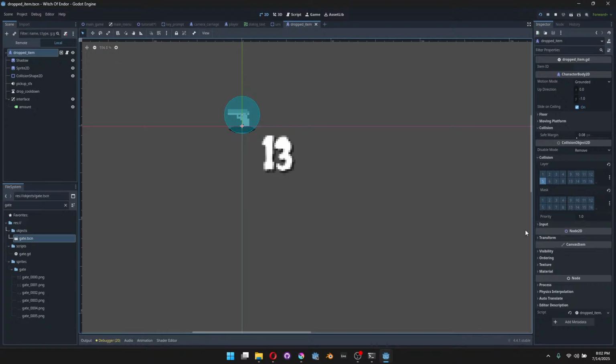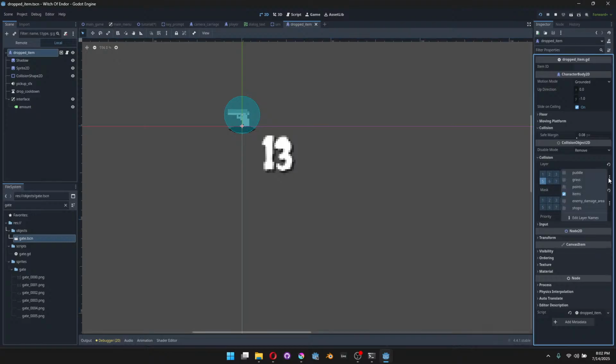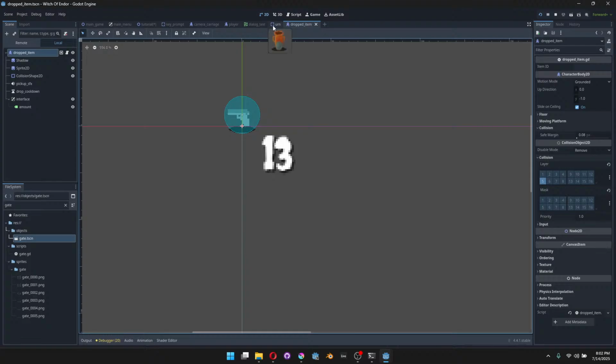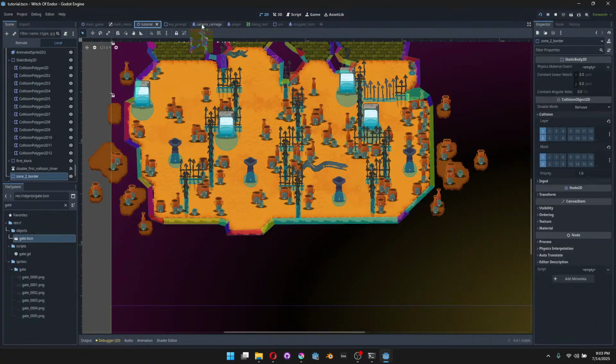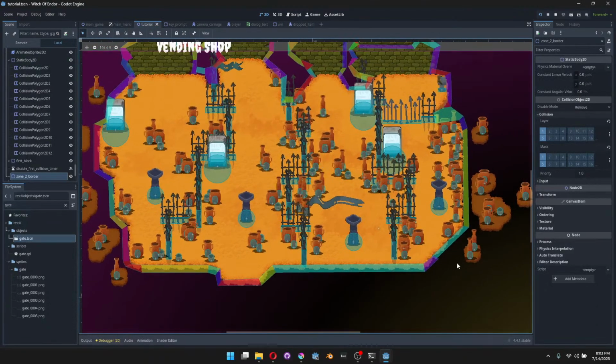Right. We don't want to place it on layer 1 because everything else is there. And the items shouldn't be colliding with everything.